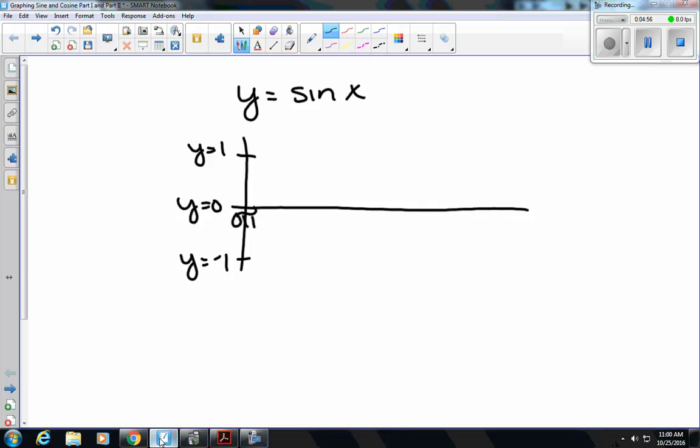And the period is 2 pi. And all periods get divided into 4 equal parts. Why is that? The quadrantals on the unit circle, there's 4 of them. We're going to divide every period we do into 4 equal parts. So the easiest way to do it is split it in half, and that becomes pi, and then do that again, and we have pi over 2 and 3 pi over 2.